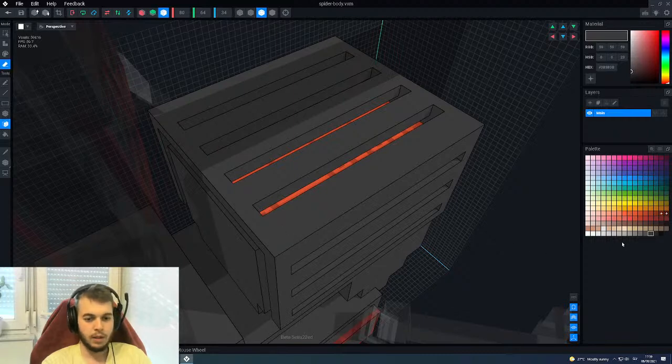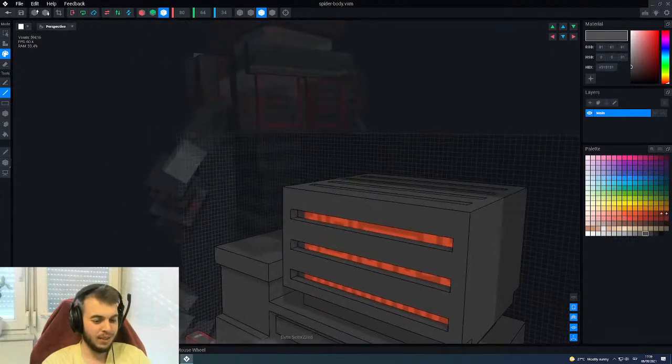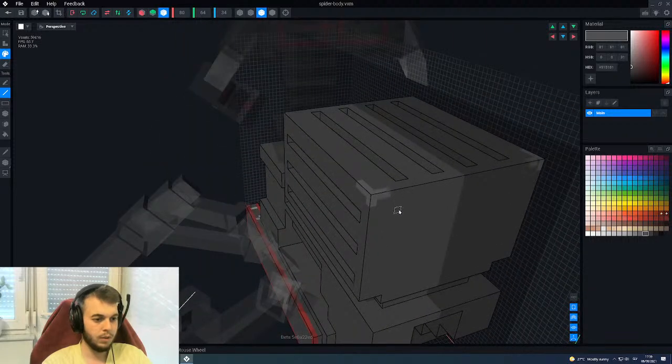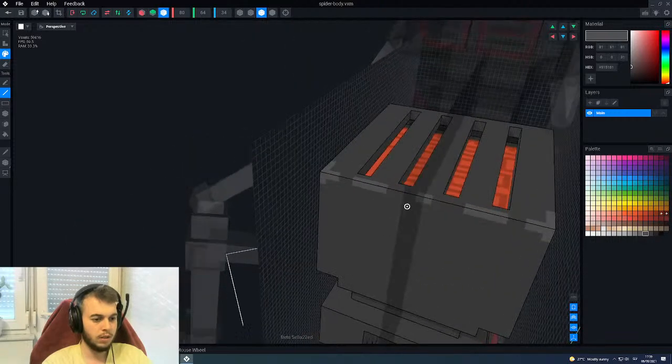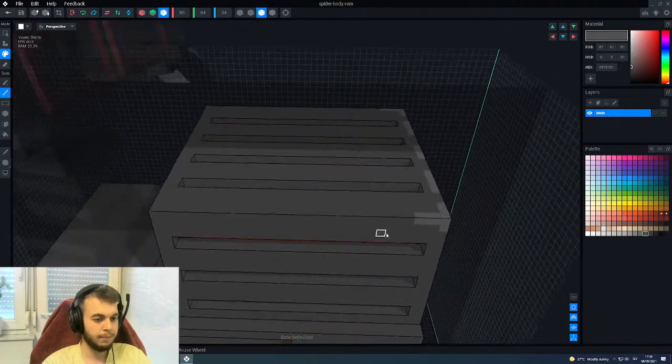Okay, and now let's try to make some highlights, maybe just some details. So can do something like this. Then let's just leave a couple in between, something like that maybe.